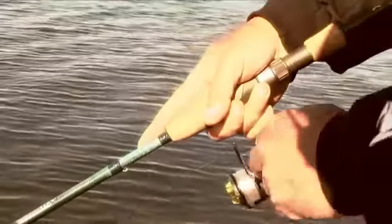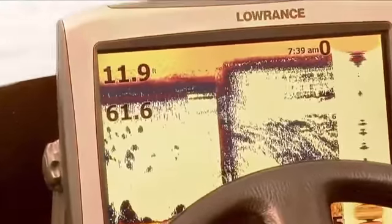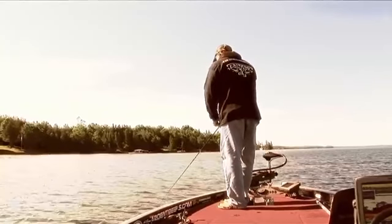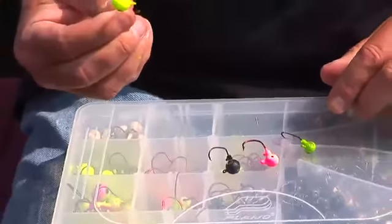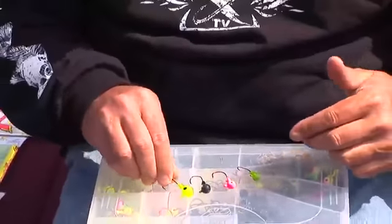When I'm swimming that grub, I want that bait to fall slow, stay in the strike zone, because you never know where those walleyes are going to be. If I'm in 9, 10 feet of water, the weeds come up 4 or 5 feet, for all I know they're a foot below the surface chasing perch and stuff. So the longer my bait is falling in that descent to where those weeds are, where I start to retrieve, the better. So you wouldn't want to go with a real big jig head like this, because that jig would fall into the weeds, defeating the purpose.